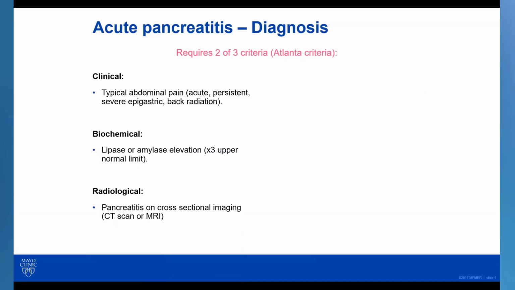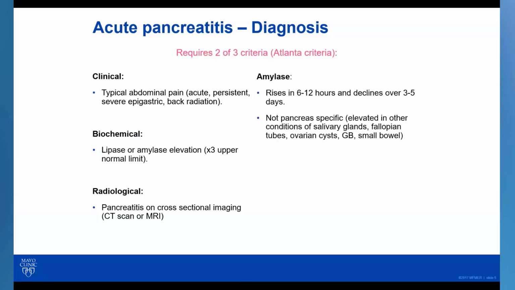So typically patients would come in with acute pain that's in the epigastric region, radiating to the back, and they could have elevated serum pancreatic enzymes level, typically lipase or amylase, that's at least 3 times above the normal value. And lastly, on imaging, whether this is through a CT scan or MRI, you would see evidence of pancreatic inflammation. 2 out of those 3 would be sufficient to diagnose a case with acute pancreatitis. Be aware of the following fact that amylase and lipase levels could be elevated in other conditions, and they have a half-life of when they're up and then eventually they're normalized.